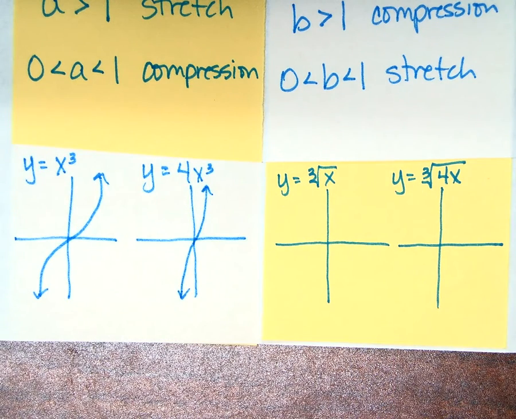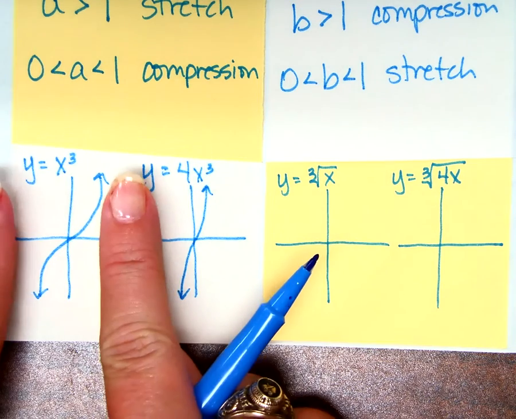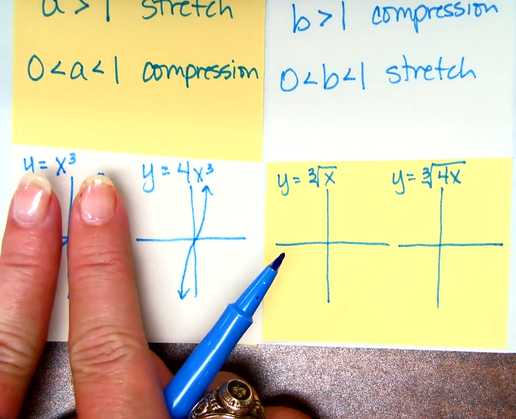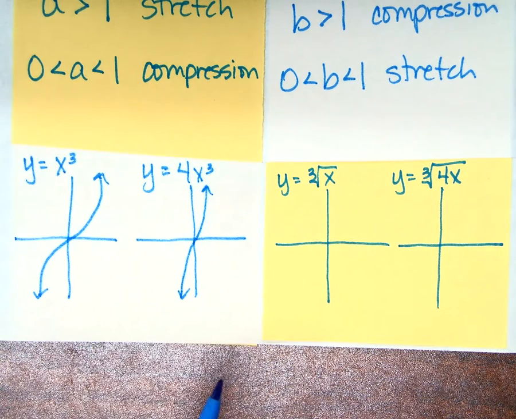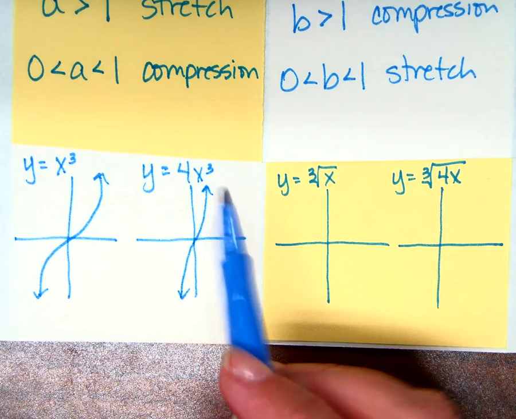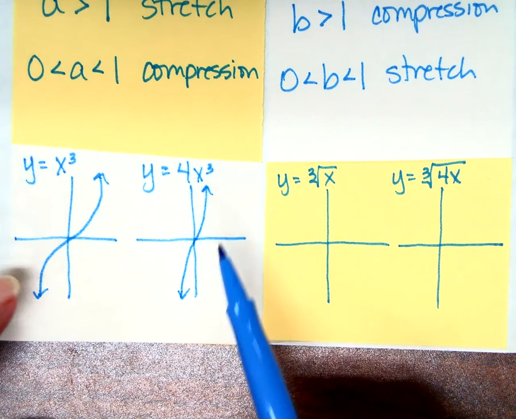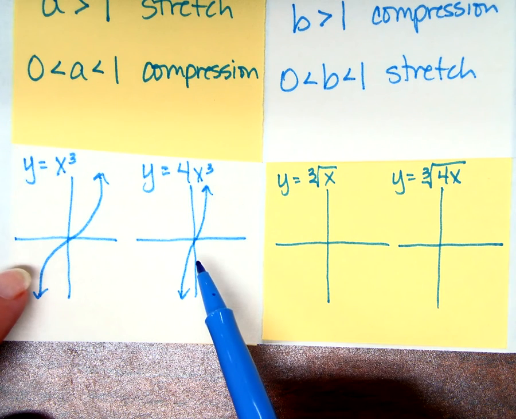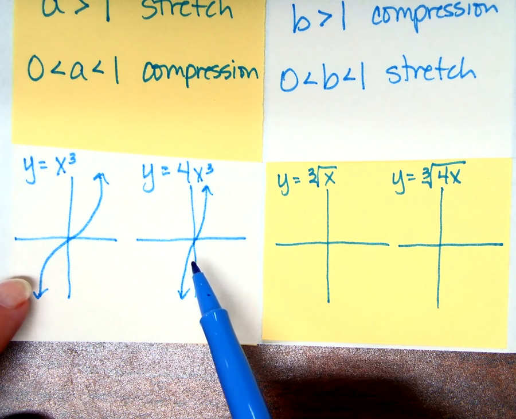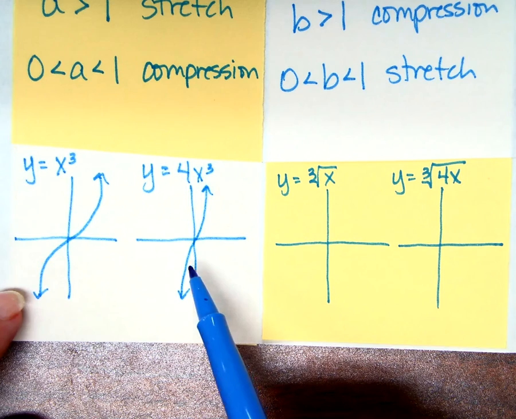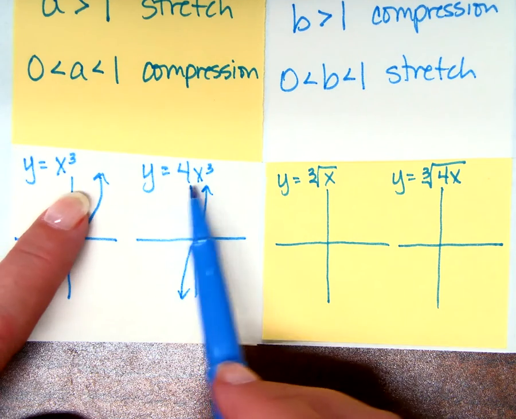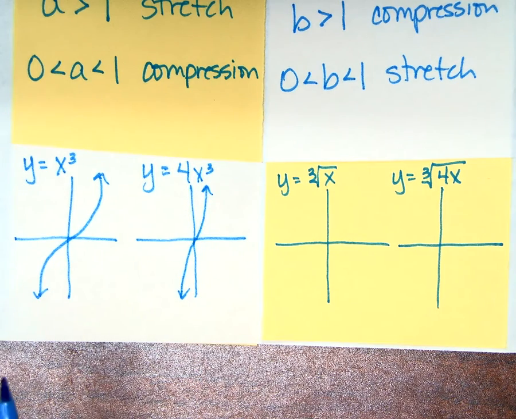Okay. Now, somebody earlier said, but it looks like you just took it from the sides and mashed it in. Well, that's true, isn't it? Without these equations here, you can't tell me if this is a vertical stretch or a horizontal compression. You can't. The equations is what tells you which one it is.